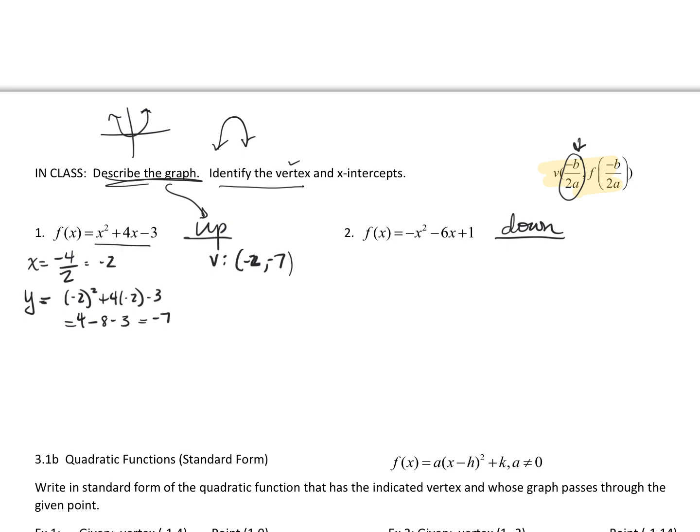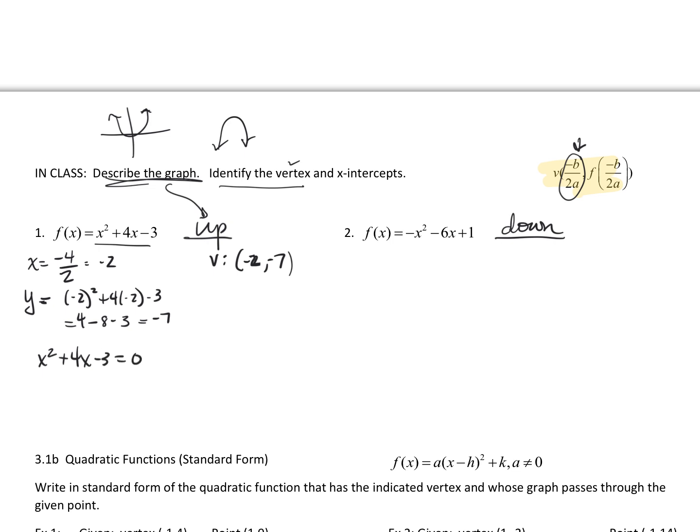Is this one going to factor? Are there two numbers that multiply to negative 3 but add to a positive 4? No. Do you want to complete the square or quadratic formula? Either one will work. You want to complete the square for fun? Let's complete the square just to remind you how. So x squared plus 4x minus 3 equals 0.